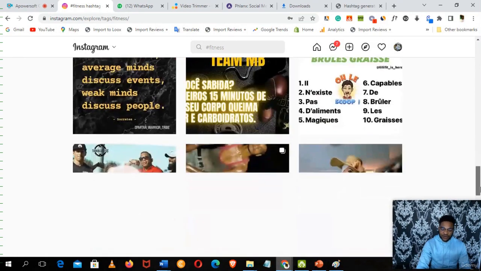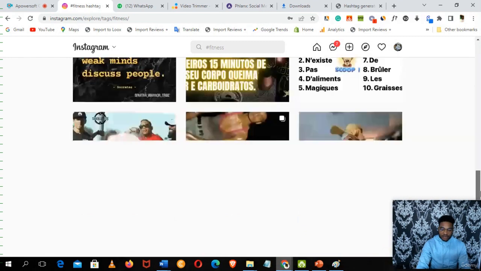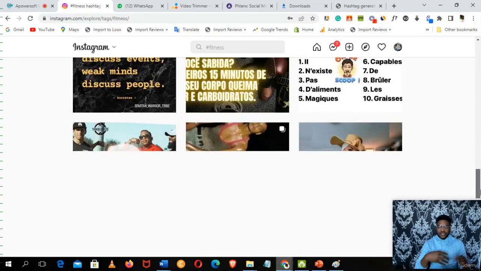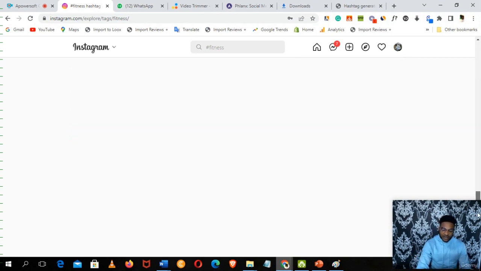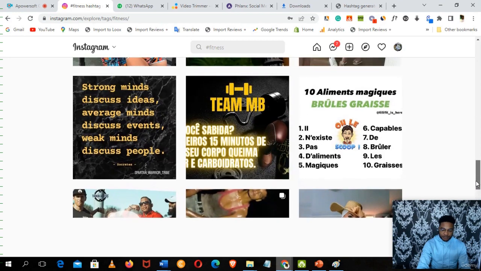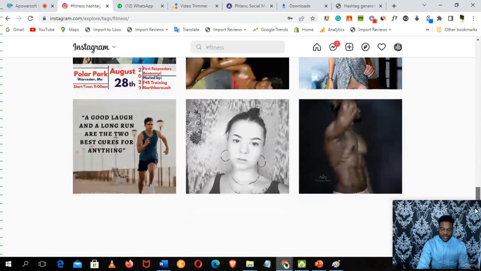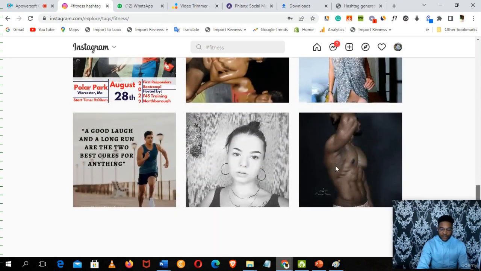So I'm going to go for the people that are more into posting body physique pictures. It will help me find them a lot faster. I can check out a lot of these pages, and it should get me what I'm looking for. As you can see, more pictures like this will be what I'm more interested in.